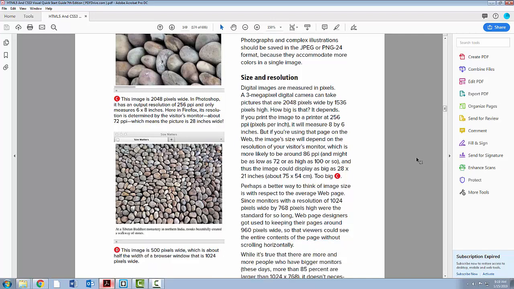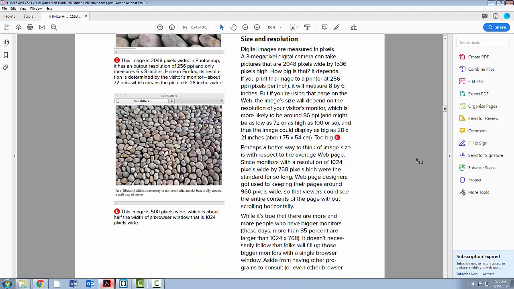Size and resolution. Resolution is what we just talked about: 72 pixels per inch up to 100 pixels per inch. When you get up to 300 pixels per inch, that's print quality. Typically, we don't worry about print on the web. This is a digital format. If we have something that we really want our users to be able to print, we can put it into a PDF file or something like that and then make that quality bigger and better.